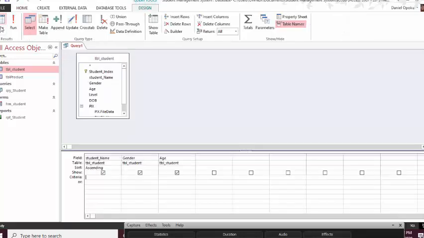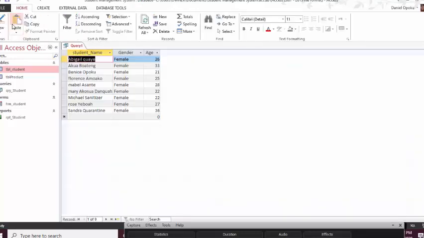Alright, so let me copy this one, then go back to the design view here, and I want to select name, gender. But for the gender, I want to select only female students, so just click on paste here, paste only female students. When you paste and click somewhere, you see it being quoted, meaning that the system should select only female students for you. So I'll go back to my run here, click on it, and you can see it has selected only the female students from the system. This time it did not include the males.